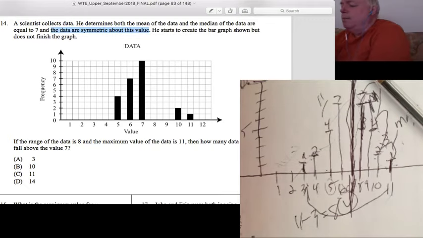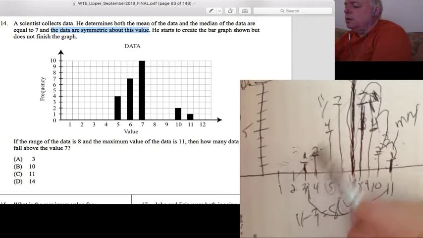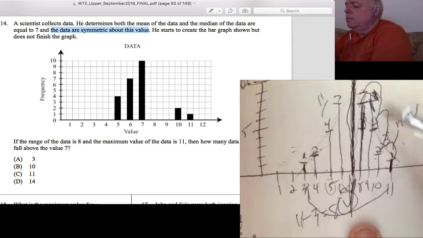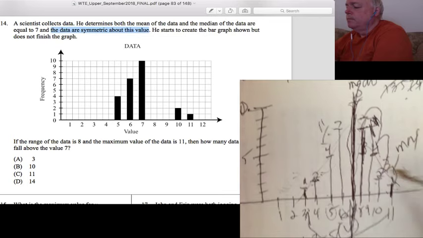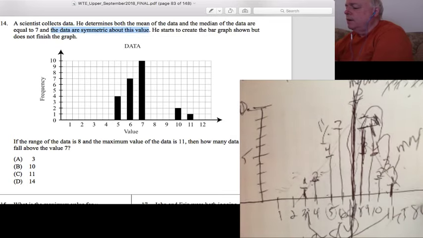We don't care as much that the mean is the same. And by the way, by virtue of these being symmetrical, we don't have to compute the mean because it's going to balance out. In other words, if I have 80 and I have 75 here, the thing on this side has to be 85 because this is 5 away and this is 5 away. And when we do averaging, it cancels out.